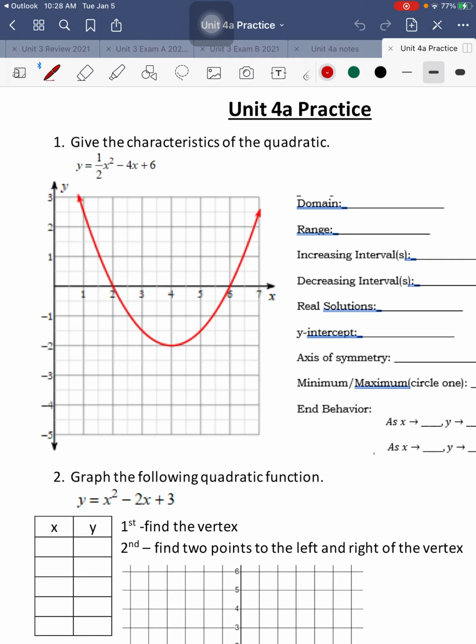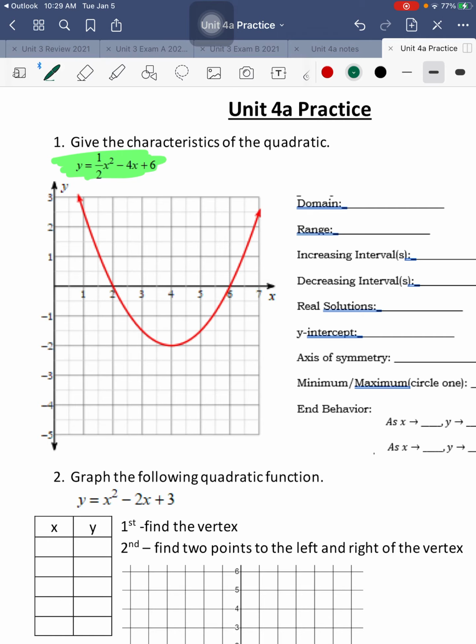So the first one, you can see that I've given the equation, the function, so you can absolutely go into Desmos or try the graph by yourself and you can practice that. But we're going to get going and work on all the characteristics here. So domain is the first one. And you really can start anywhere, but I'll just start with domain.